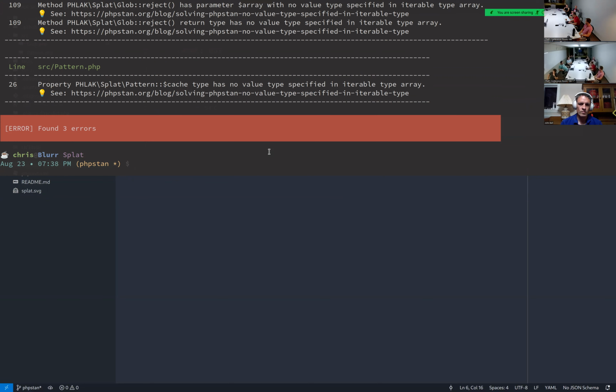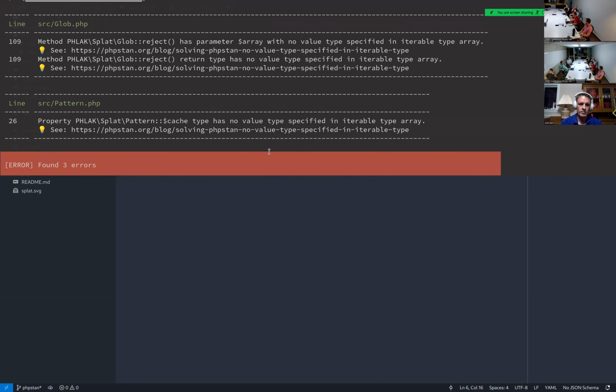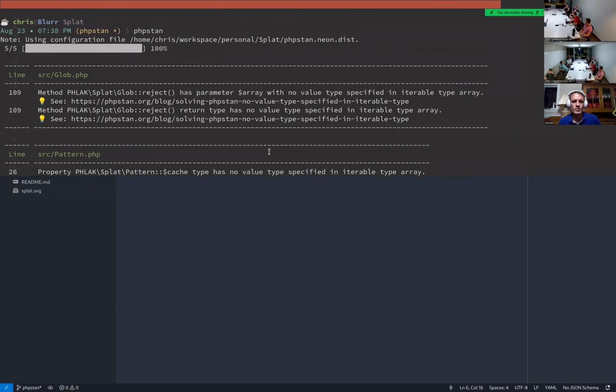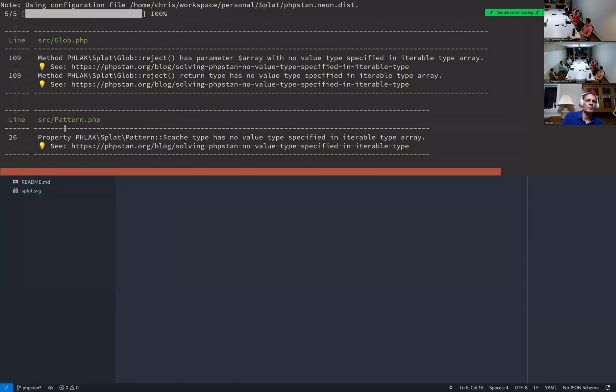So now, this is a very small project of mine that already had some static analysis, so we have very few errors. If I were actually implementing this, I would go through and fix these errors and then commit that all to Git. However, for those of us working with legacy applications, or just long running applications that haven't had any static analysis applied to them yet, there's a good chance you're going to come back with hundreds of errors.